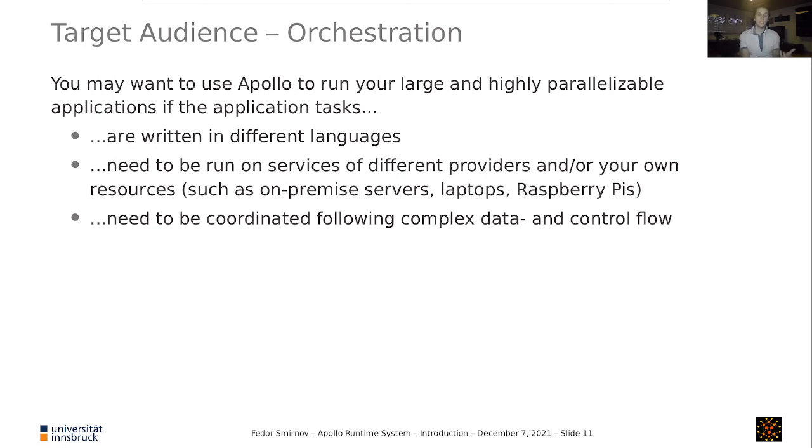And this is, for example, the case if you have an application where you have many different tasks and they are actually written in different programming languages because maybe you're using some pre-existing libraries. So this can, for example, be difficult to integrate in existing platforms which typically are based on the same language. On the other hand, if you also want to run your services on different providers or even a mix of providers of your laptop and of, for example, a set of Raspberries or something like that, then Apollo could also be interesting for you because it can do that.